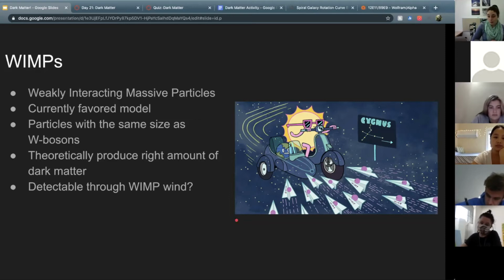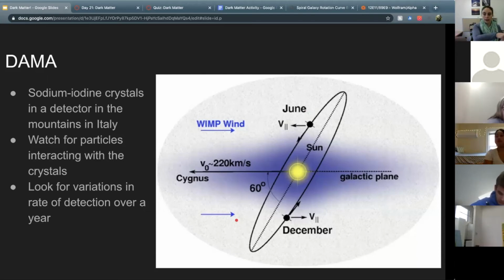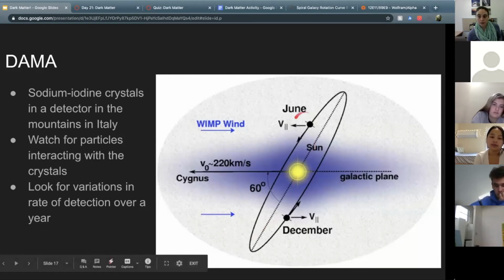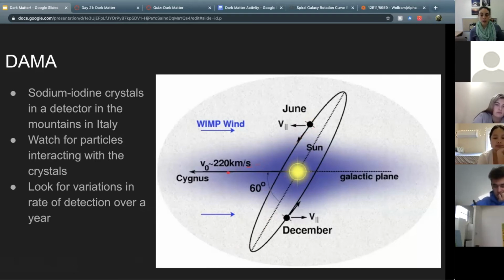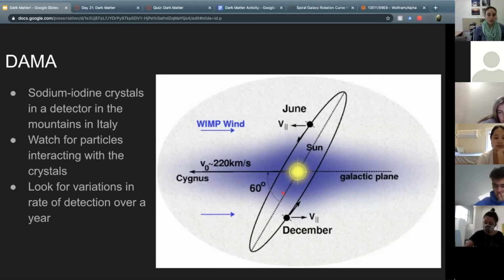We have potentially maybe detected something called the WIMP wind. So that's a good sign for this particle, but again, whether or not we detected it is a bit funky. So the idea of the WIMP wind is that as the Earth orbits the sun, the sun is also moving around the center of the galaxy. So the sun is moving through the dark matter halo in our galaxy, and while the Earth and the sun are moving in the same direction, the Earth should be passing through more dark matter than when the Earth and the sun are moving in opposite directions. So we're going around the sun as the sun goes around the galaxy. When both the Earth and sun are moving in the same direction, we should see more of a headwind of these dark matter particles. When the Earth and the sun are going in the opposite direction, we should see less of a headwind from these dark matter particles.